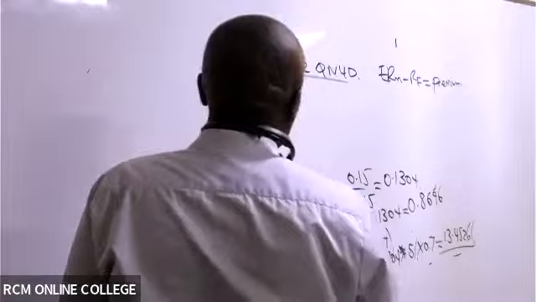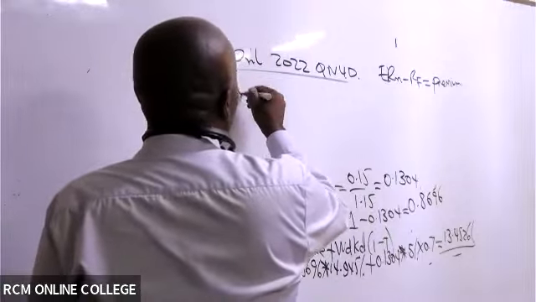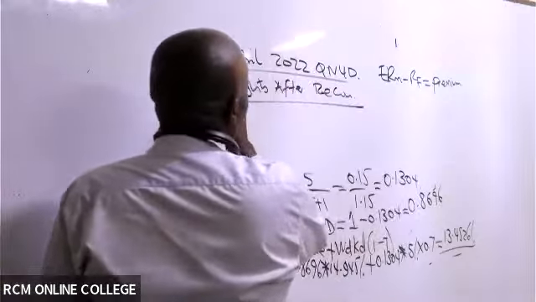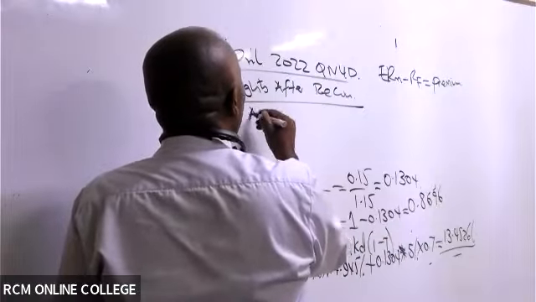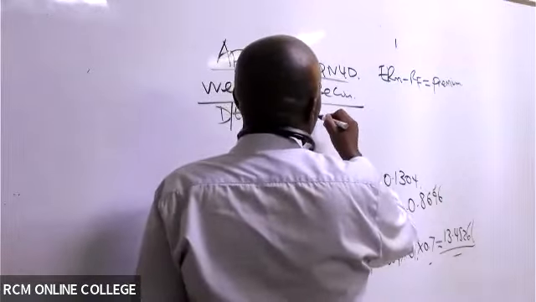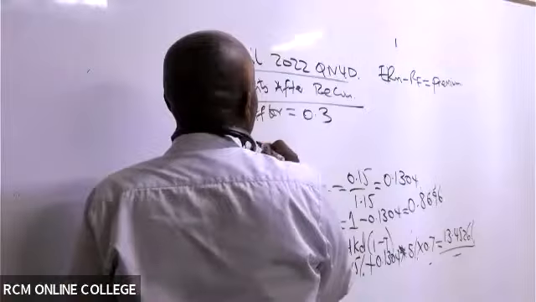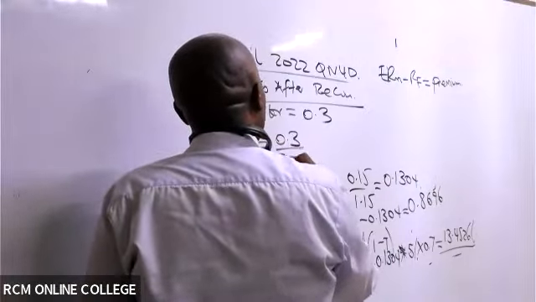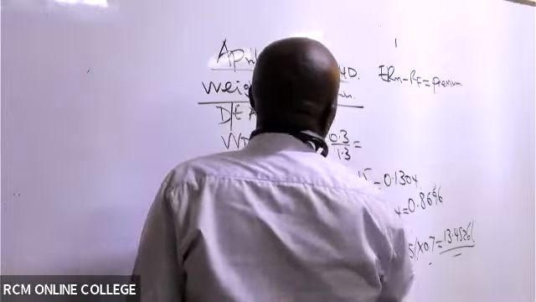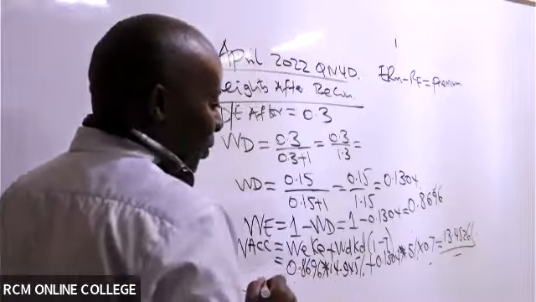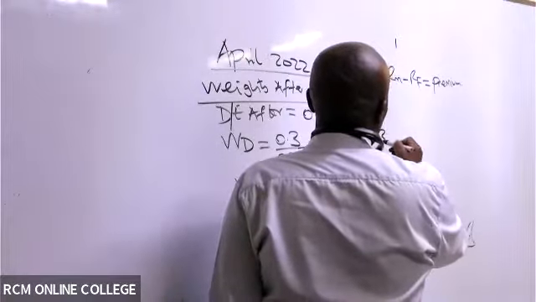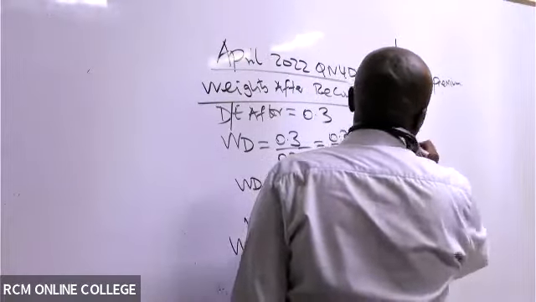All right. So from there, come and give us the weights after reconstruction now. Give us the D/E after. Do we have it? What is the D/E after? 0.3. Therefore, weight of debt: you take 0.3 divided by 0.3 plus who? Which will be 0.3 over 1.3. So 0.3 divided by 1.3 ends up giving us what figure? 0.2308.